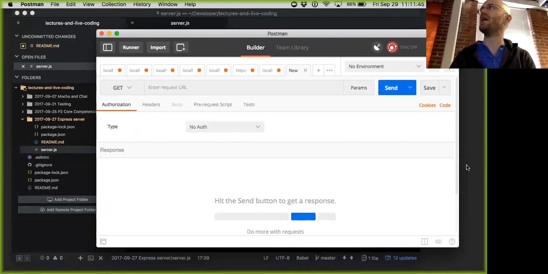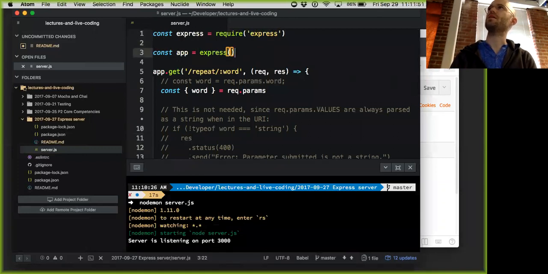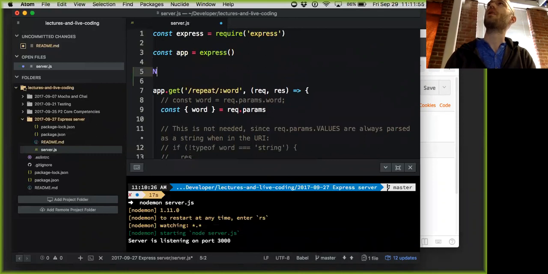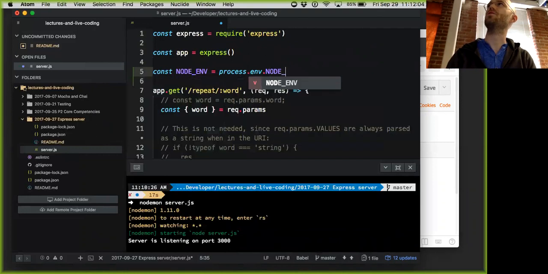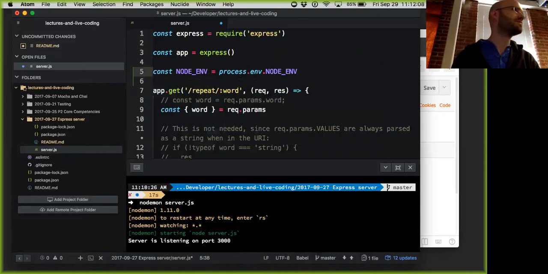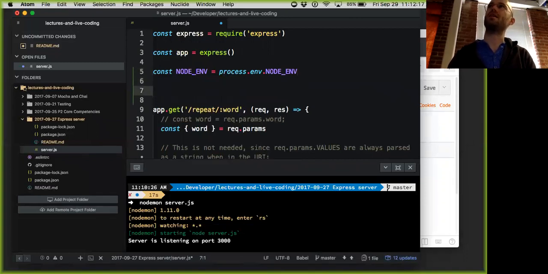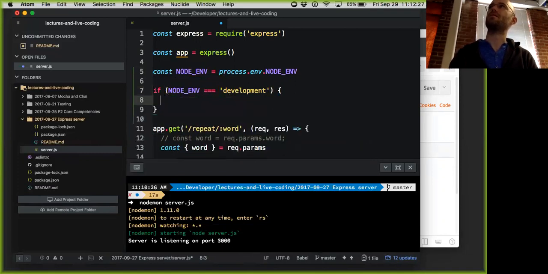There's no one way to do that, but you could do const nodeEnv equals process.env.NODE_ENV. NODE_ENV is the standard for Node of specifying your environment, and by default it's development. Then you can say if nodeEnv triple equals development, log some errors or something like that.